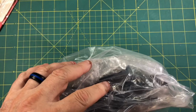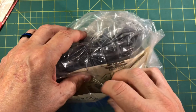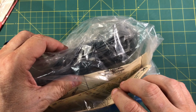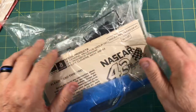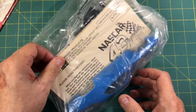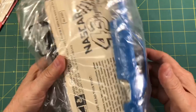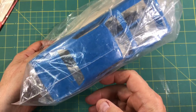But of course there's so many decals. Let me see if I can look down in there. There's so many decals available. Yeah, they are. Look at that. I don't know if you can see it, but there's the decals down there. How about that? That's the first time I actually looked for those. I was more interested in the car than the decals because, like I said, there's so many decals available for this car too. And of course, Salvino's is going to be doing one too. But it's just good to have this kit. The first one that I ever built like that too. Isn't that awesome? Love it, love it.